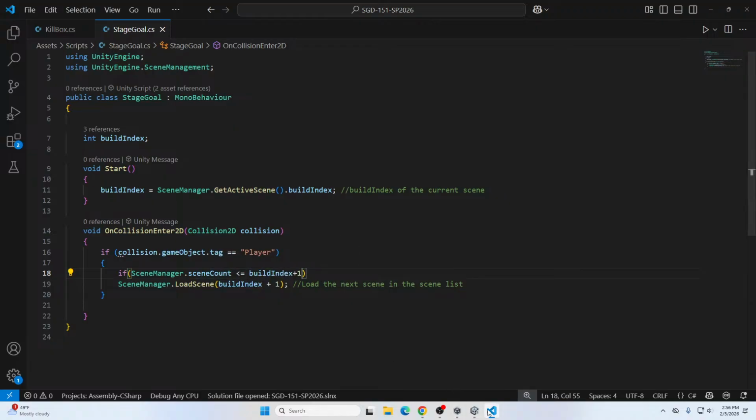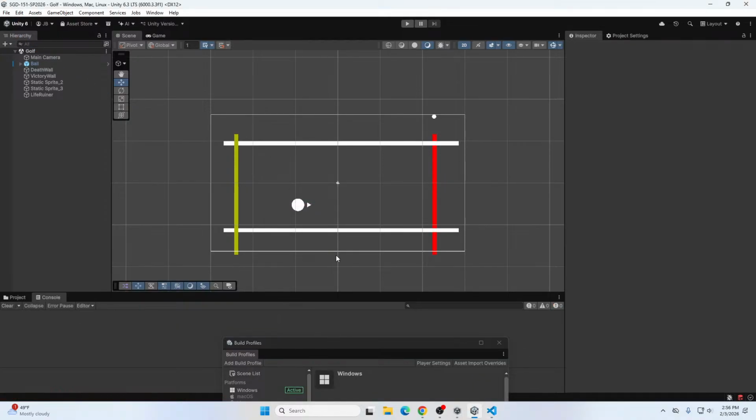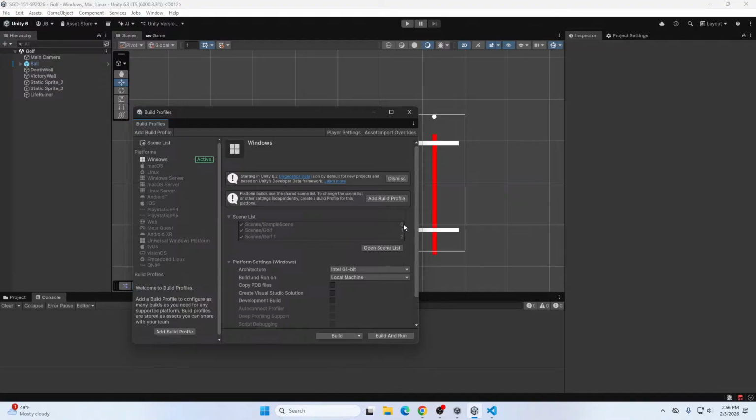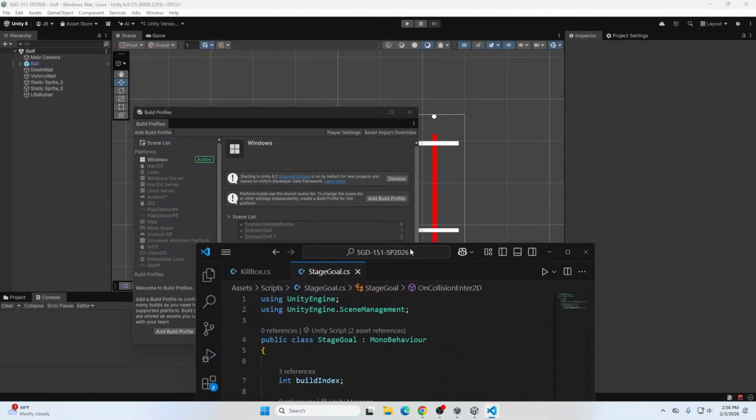You'll notice that we start at index 0, but the scene count is 3. There are 3 scenes here.